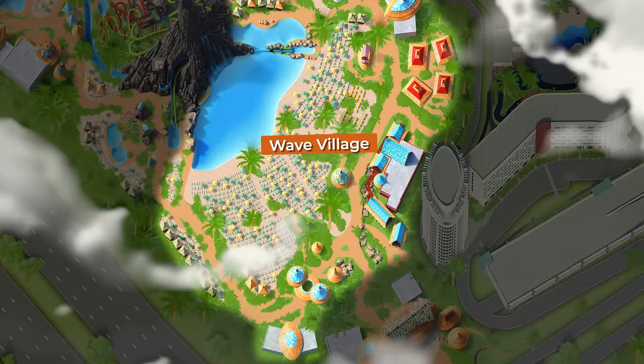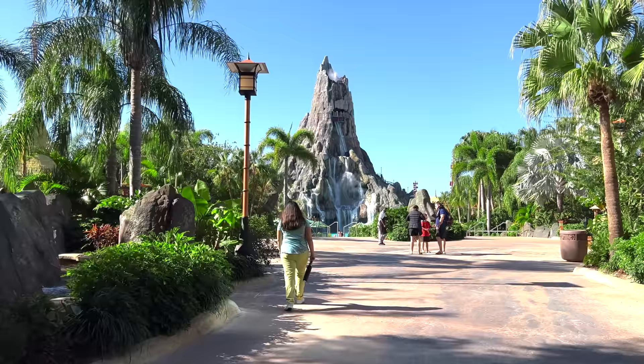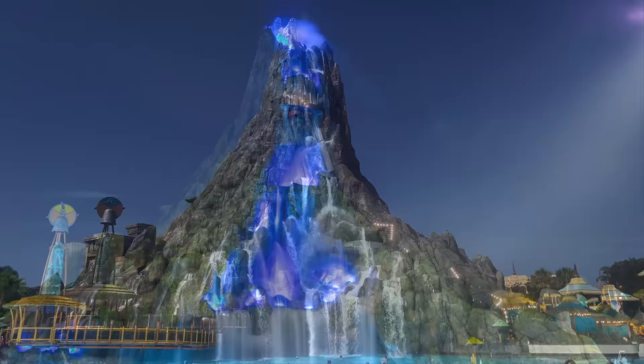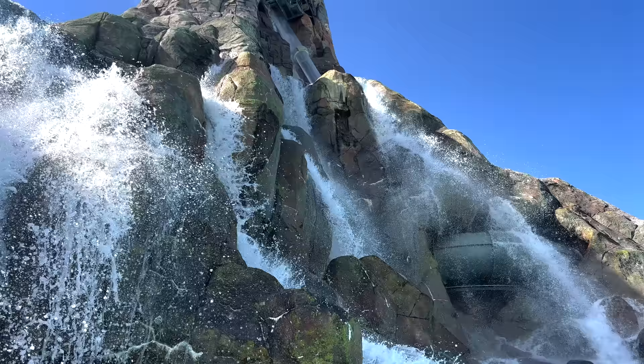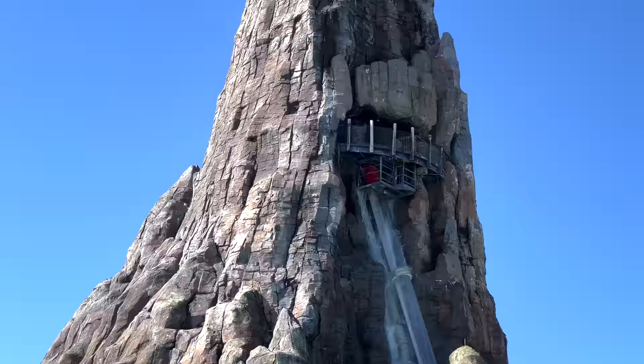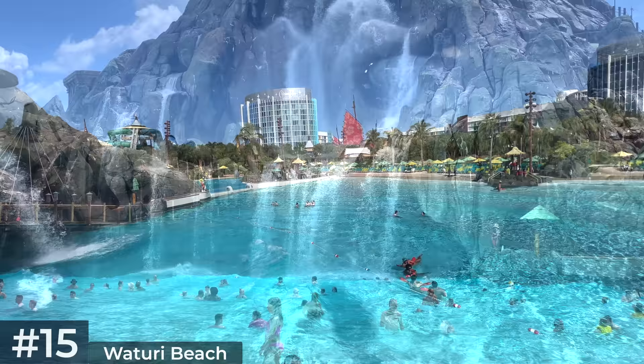At the end of the entrance pathway, the tropical oasis unfolds into a Polynesian paradise with an unforgettable view of the towering 200-foot tall volcano — the majestic centrepiece of the park, standing as a symbol of the park's adventurous spirit representing both fire and water, with streaming waterfalls and views of a translucent drop slide. To the south of the volcano are the crystal waters of the giant Waturi Beach wave pool. Every 10 minutes a loud bell chimes indicating the imminent change from calming waters to chopping waves.